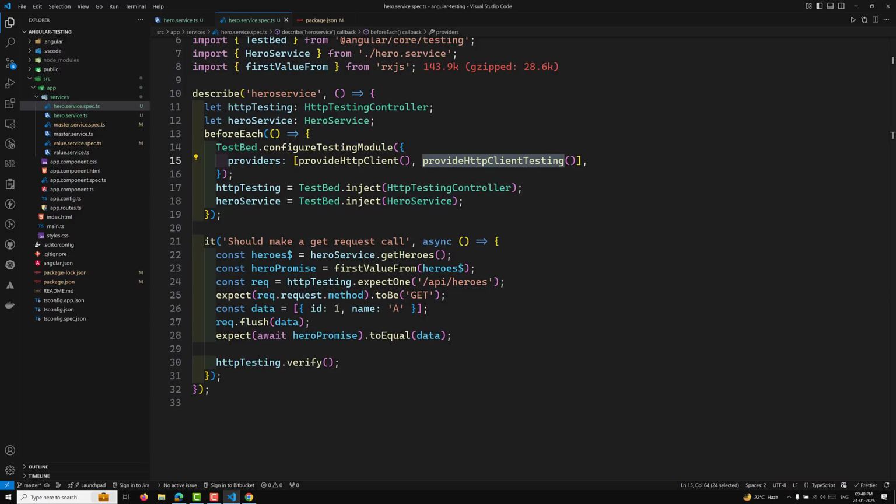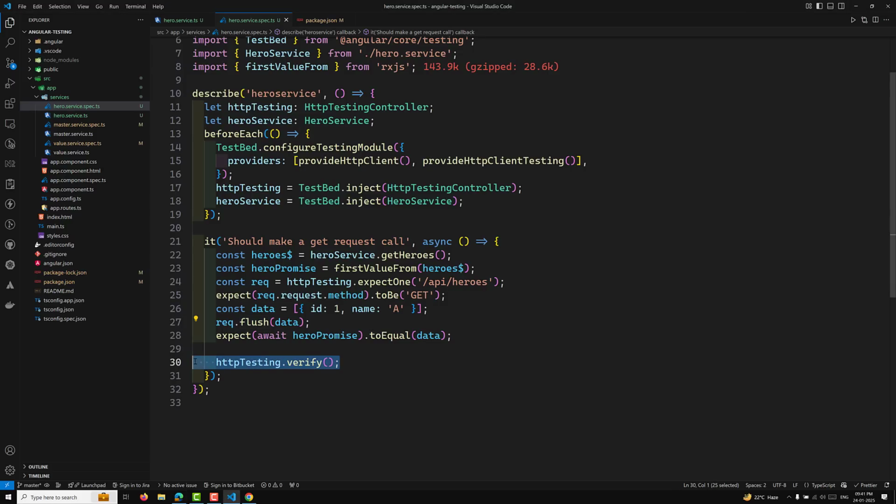Now this one is completed, injecting the dependencies. We are able to see that HttpTestingController is a tool used to intercept and verify the HTTP requests. Testing the HTTP request means, here we have used httpTesting.expectOne. This is to intercept the request and verify its properties. Mocking the HTTP request: we have used request.flush, which sends a mock response to the intercepted request, and we can send whatever response we want. Once the mock response is flushed, the service should handle it correctly, and we used assertions to verify that the response matches the mock data or not. And we are ensuring that no unexpected requests are made by calling httpTesting.verify here.